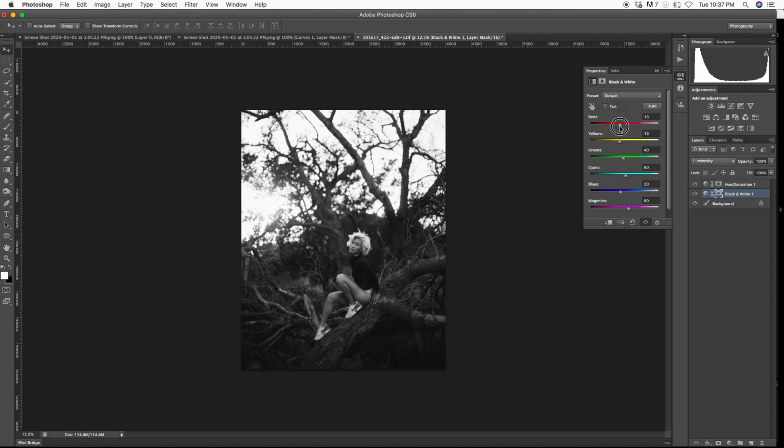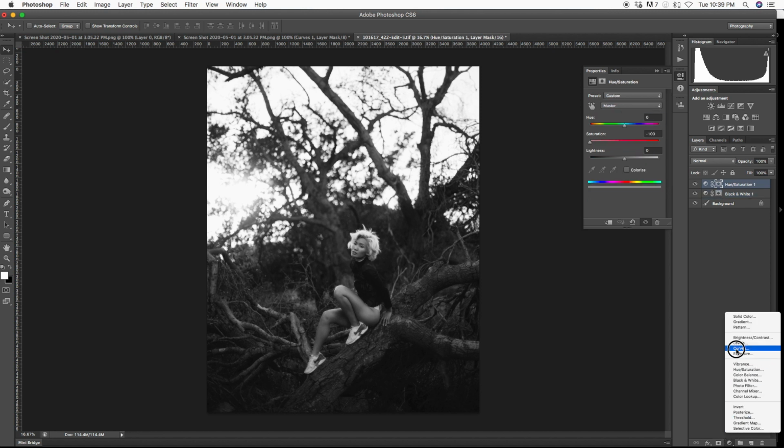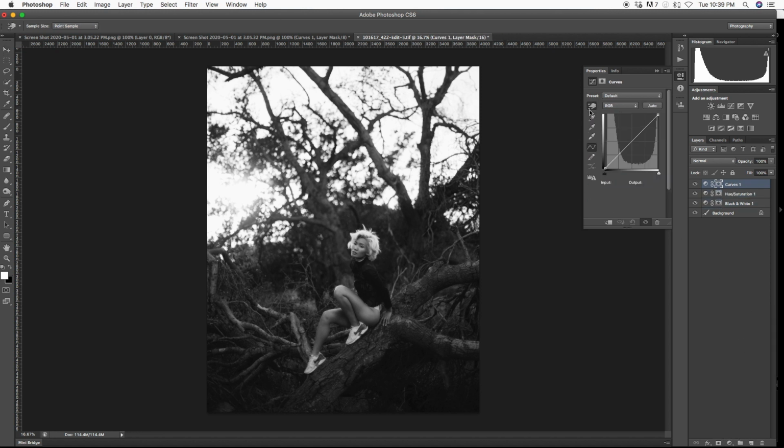This is a different effect than using curves, by the way. Or at least it feels that way to me. It gives it kind of a bronzed, tanned type of look. Okay, now what I'm going to do is open up a curves adjustment layer, and I'm going to measure. And now her skin tones have dropped quite a bit. Her contours are pretty much in the blacks, which I like.